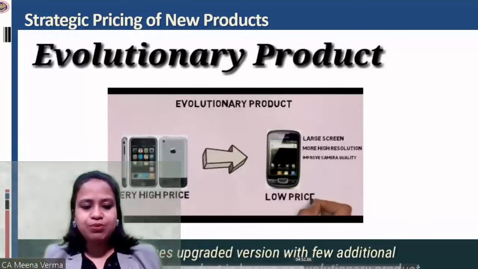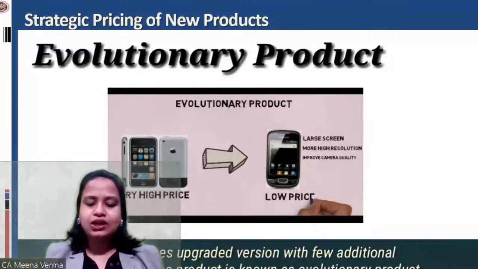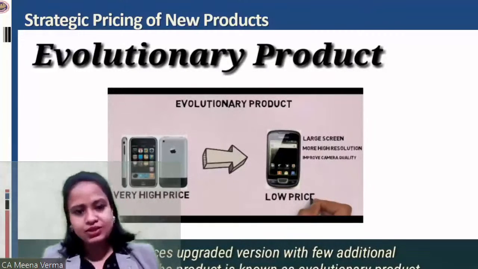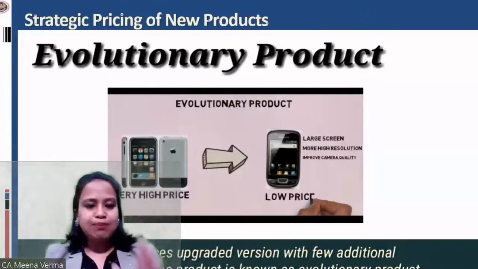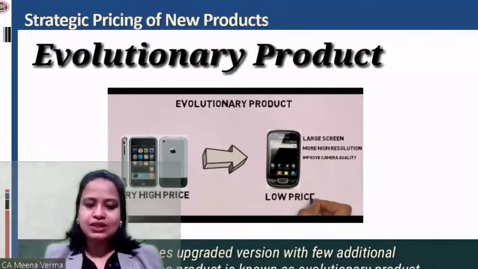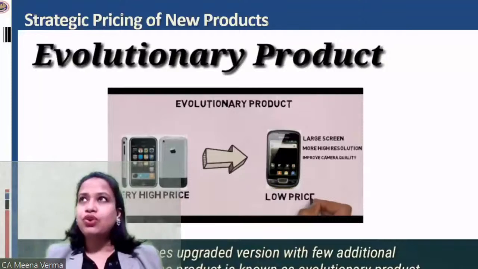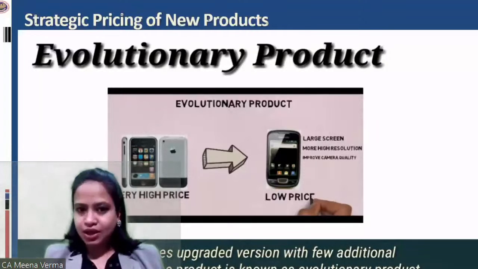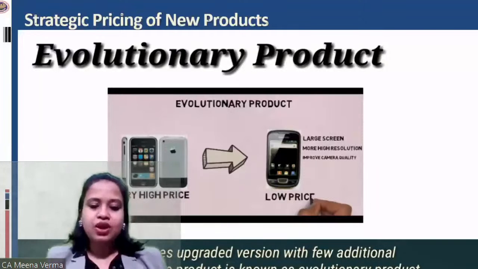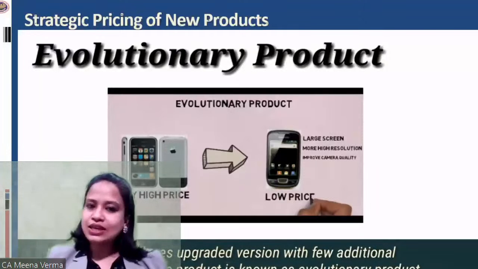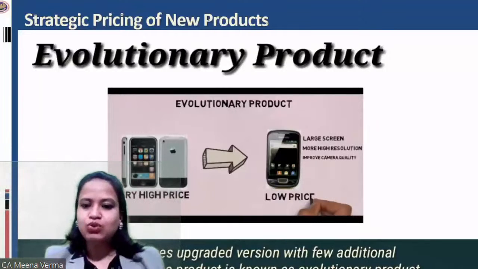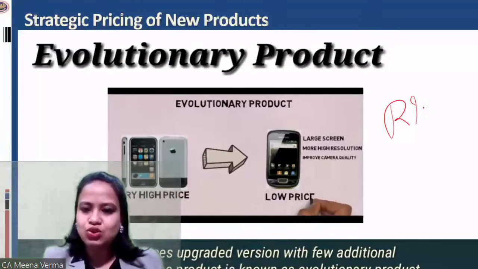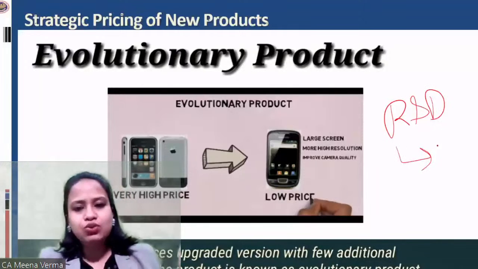Next is the evolutionary product. An example of an evolutionary product is Samsung. First the smartphone was introduced by Apple, and then Samsung started copying them. For this, in international court, Apple filed a suit against Samsung, claiming they had copied their patent or something. So what generally happens in such a case? If you are doing research and development, you need to incur huge costs. If the organization does a lot of research and development, it incurs high cost.